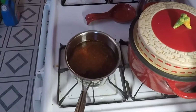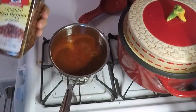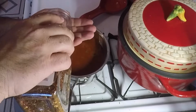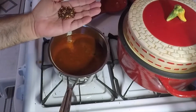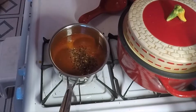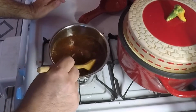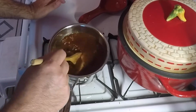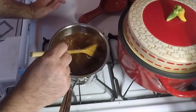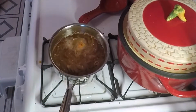That'll do it. Oh, almost forgot. Hang on. And the must-have ingredient, crushed red pepper. So we'll put about, don't want it too hot, about 1 good teaspoon, maybe 1.5 teaspoons. Got to have the crushed red pepper. Give it a mix. All right, we'll bring this up almost to a boil, and then we'll shut it off and just let it sit. And that's it, real simple.